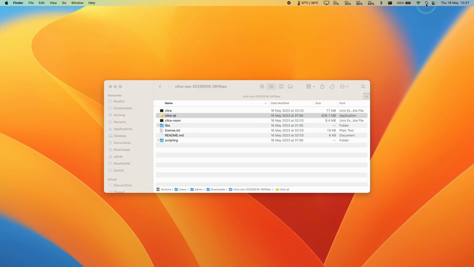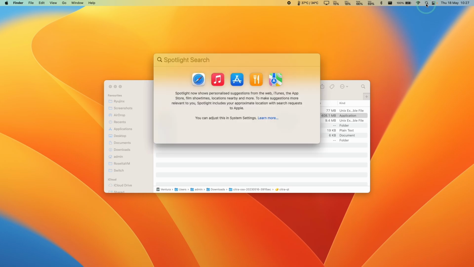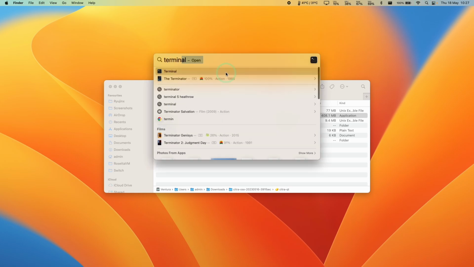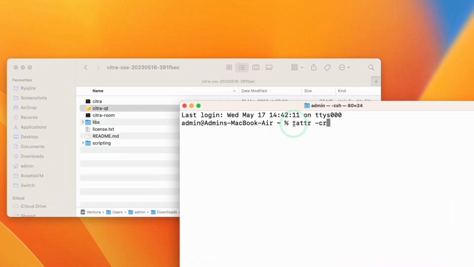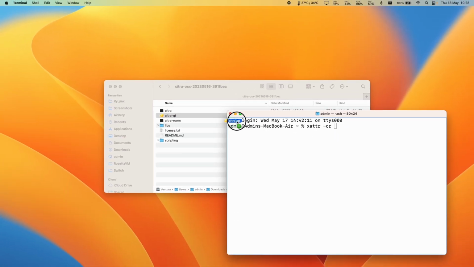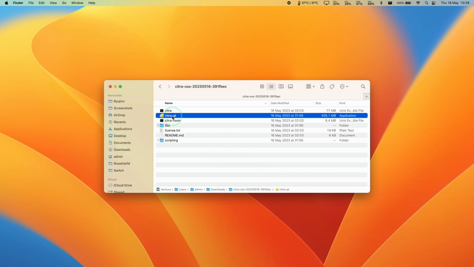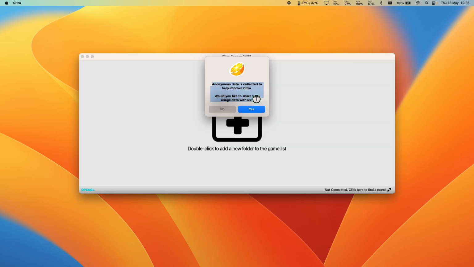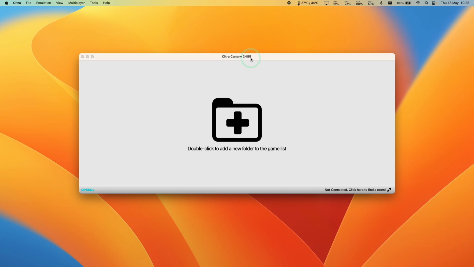So what we're going to do is to click on the spotlight icon on the top right hand side, and then open up the terminal window and then press on the top option here, and we're going to type in the command xattr -cr. So just make sure to leave a space here, and then we're going to drag and drop the citra-qt into the terminal window, and that's going to put the citra-qt.app into the correct path, and this will basically change the attributes of this application so that we can actually run it. So go ahead and press return, and now we can minimize this, and when we double click on citra-qt, it's going to actually open. Here's asking us whether we want to send data. Press yes or no, and now we have Citra Canary 2485 all installed.